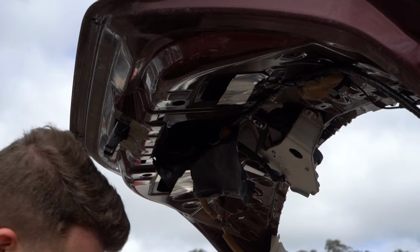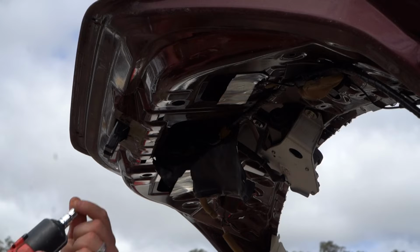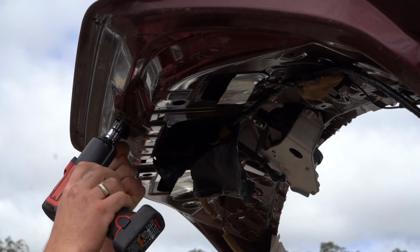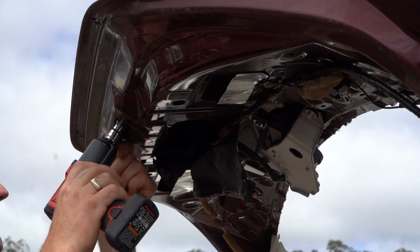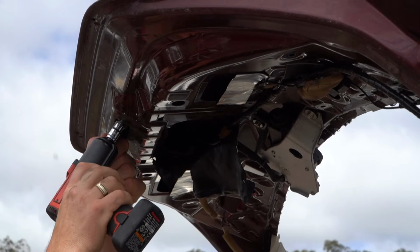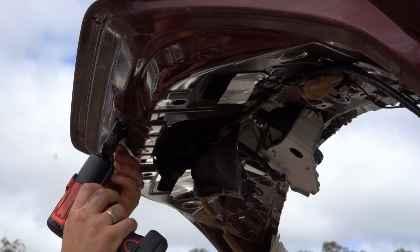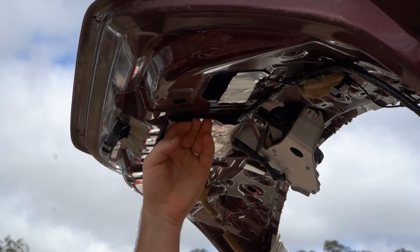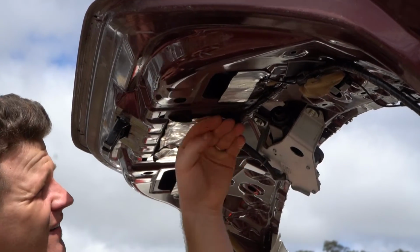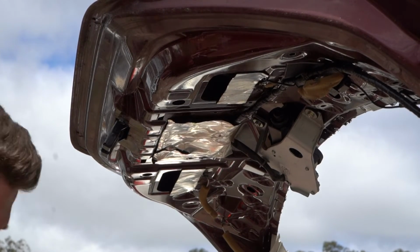Guys, once you've got it lined up, don't forget, you've got your two 10 mils. Hopefully they're in your pocket close by. You can just pop them straight back in. Nice and tight, realistically. Want it to be nice and safe. Secure. Nice and tight. Now guys, remember your little aluminium shielding. It's like an insulator for noise and whatnot and moisture.